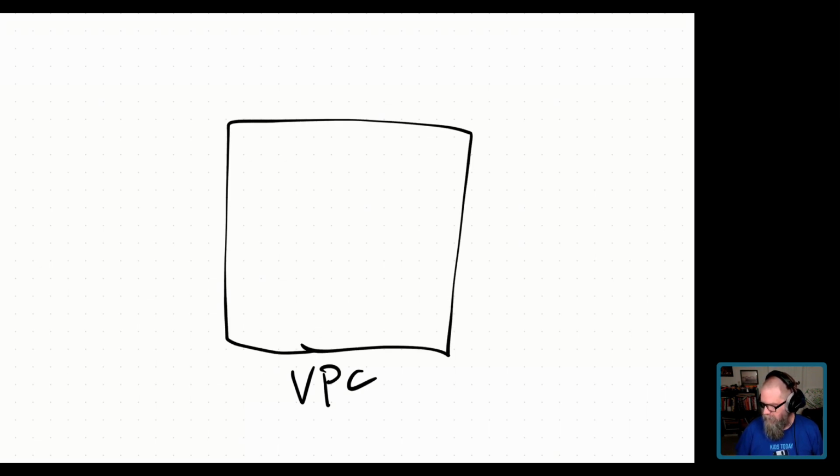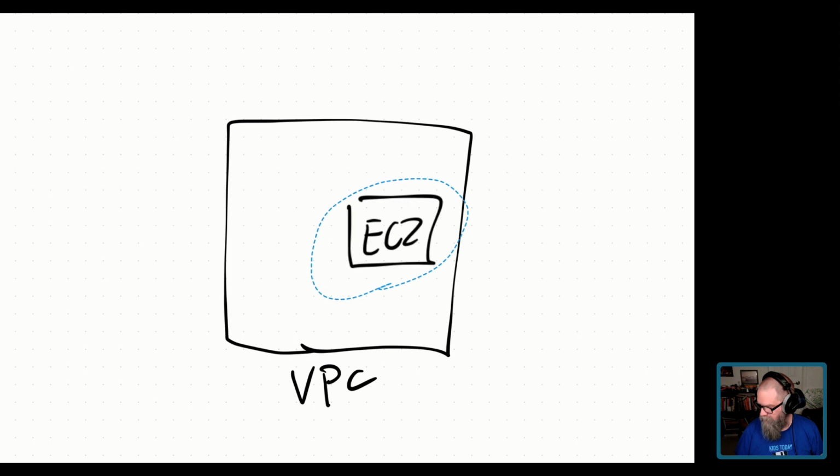If we think about using the same examples, what I was thinking is a VPC. And within this VPC, we'll set up our EC2 instance. And then we'll deploy an interface endpoint, and we'll use that interface endpoint to communicate with some services.